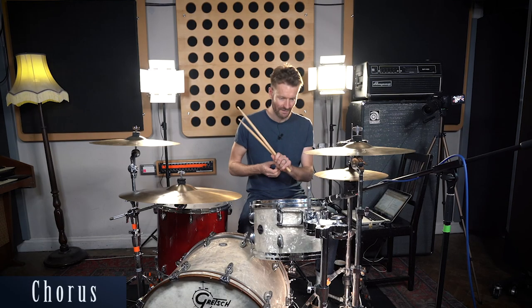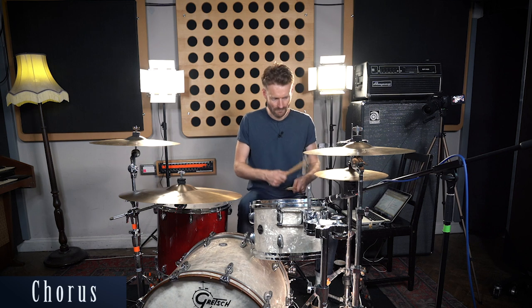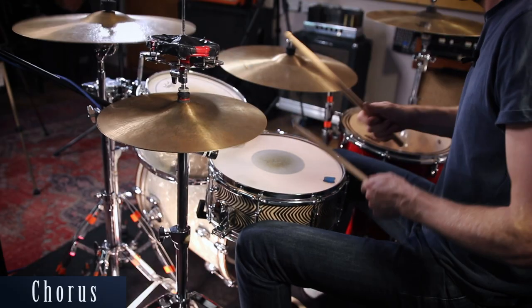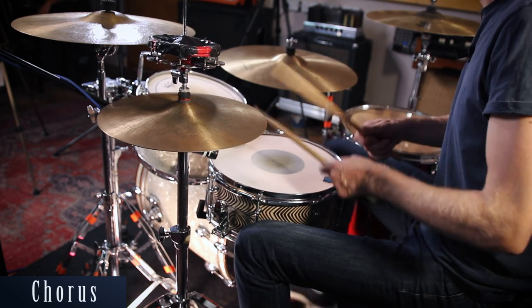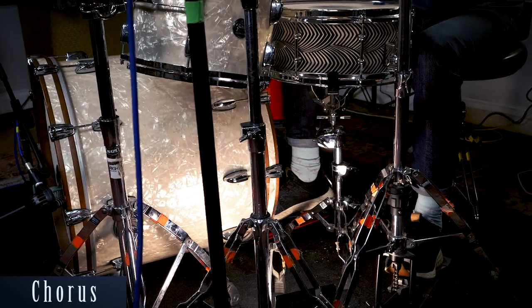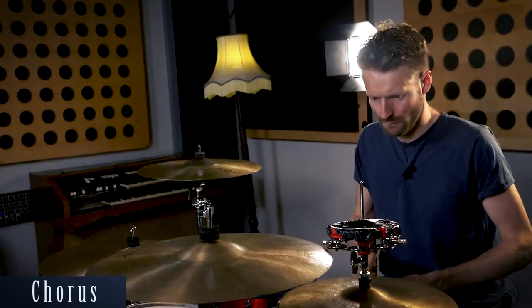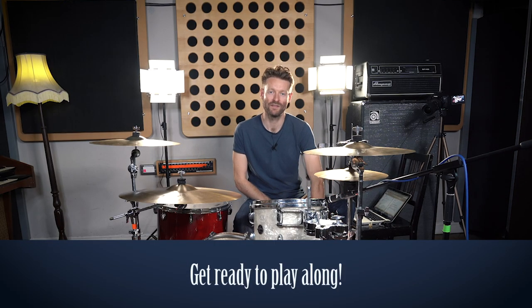Now, what it does as well is it does four bars of this constant snare drum on the quarter notes and then four bars of the straighter groove. So it's good to practice that together. So I'll just play that for you, sort of around track speed, here we go. Okay, so just practice that and then we'll try that along with the live band now.